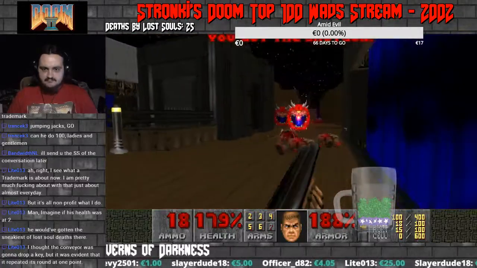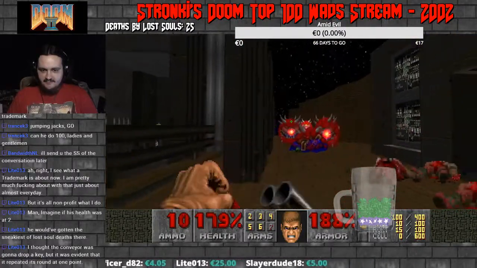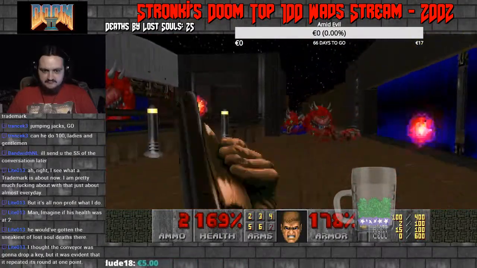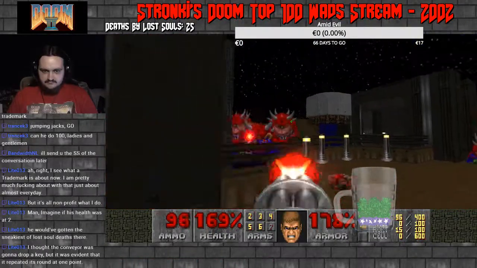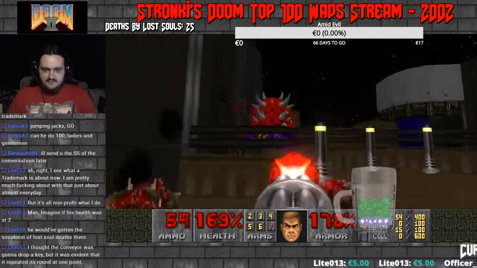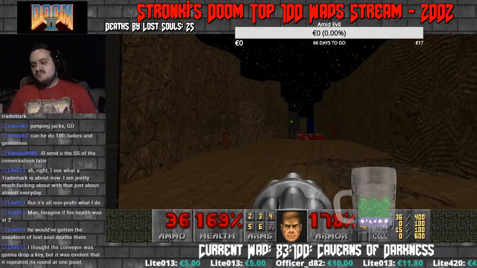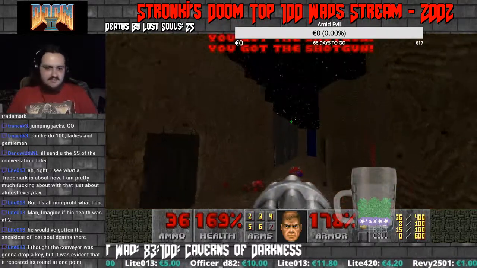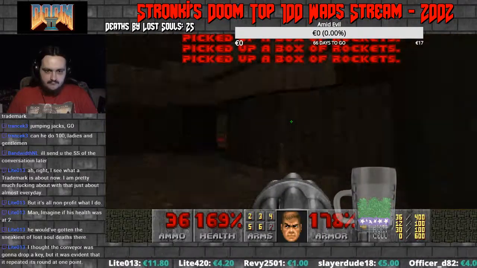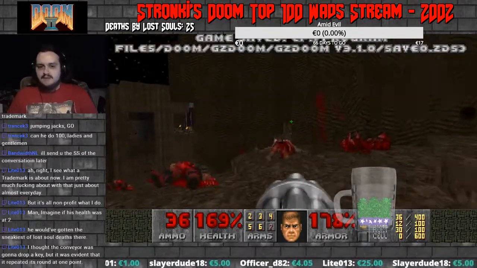Dick move. Just getting hit when you go around the corner. That feels so shitty. How many cacos are there? This feels like a mini slaughter map almost. It just doesn't have the insane-ish encounters, but it's still pretty over the top. I don't even know.